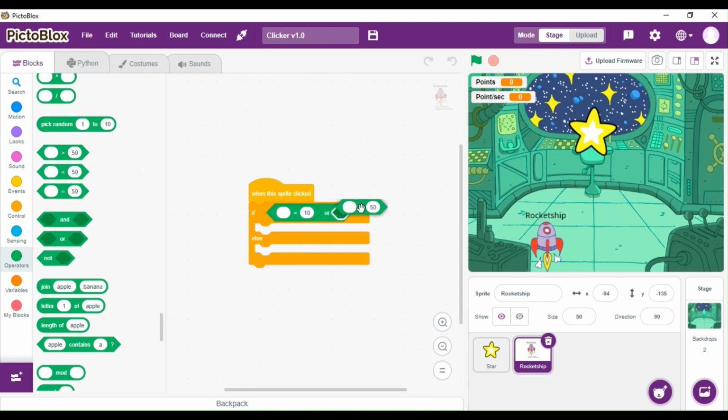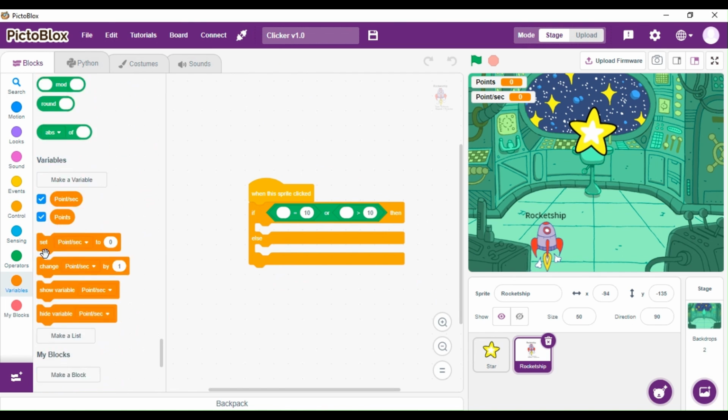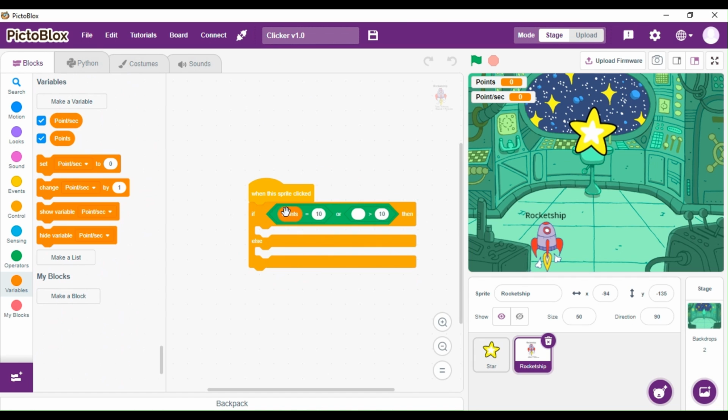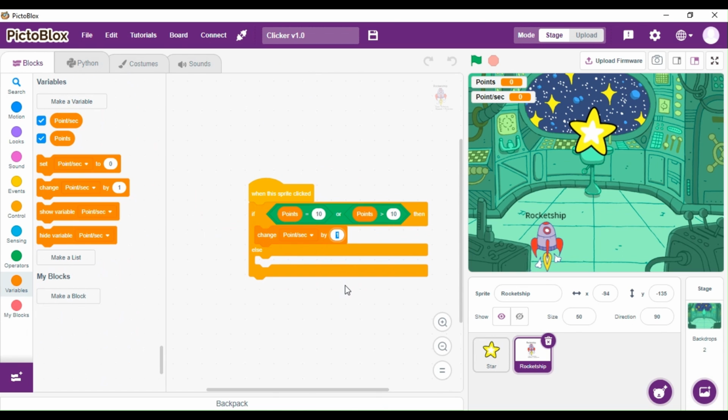So if points are bigger than or exactly equal to 10, so if we go to variable points and this, it will just change points per second by 5. Okay, now we have done the basic game.